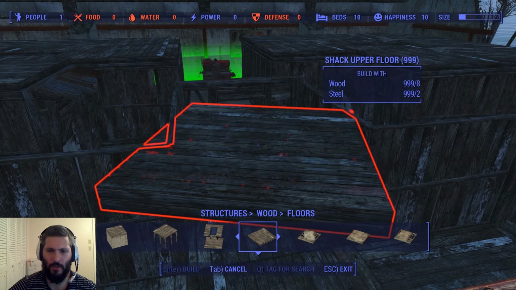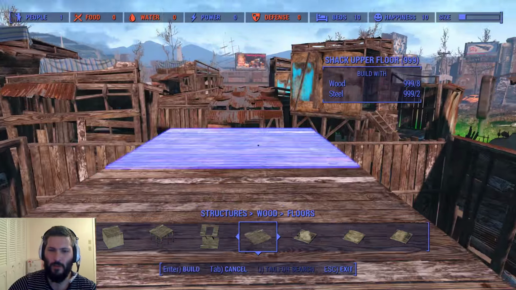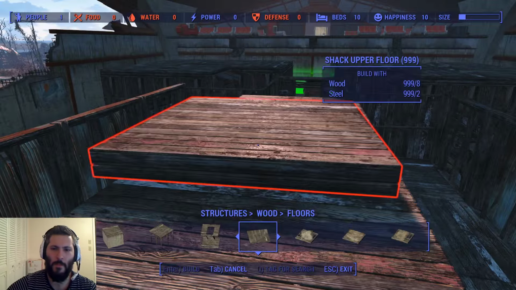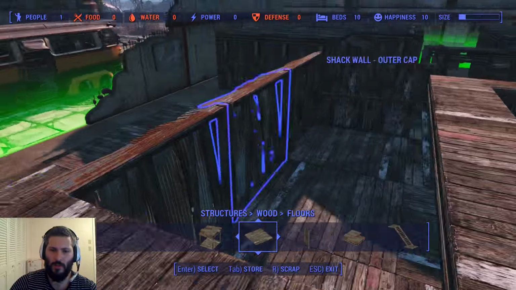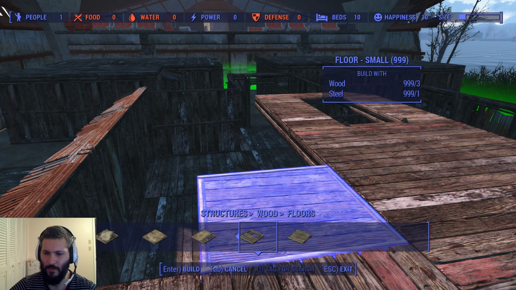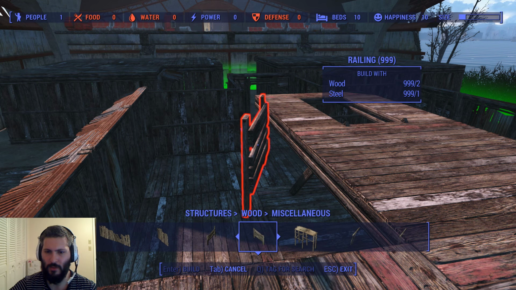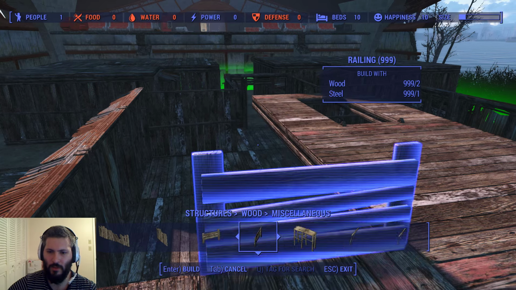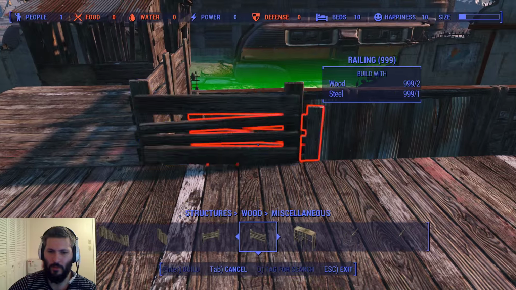Let's try avoiding as much ceiling as possible, where we can just kind of have these balcony type deals going on, and I'm going to find those in the miscellaneous stuff. Between these two, I'm thinking I'm liking this one more for an interior sort of thing. And there we go. There we go.